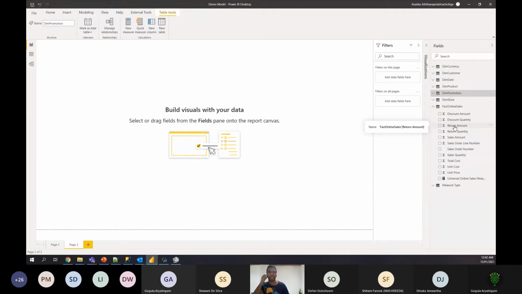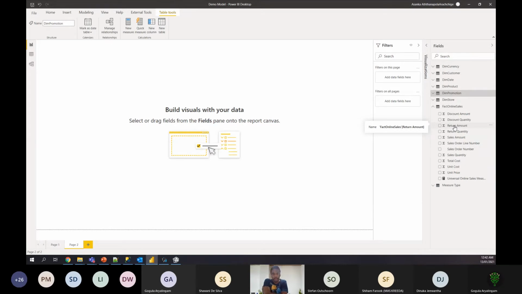The reason is a few things. One is when you refer to this column within a model in a different measure, you will always have to use aggregations for that column. So you will always have to write sum of return amount, sum of discount amount.